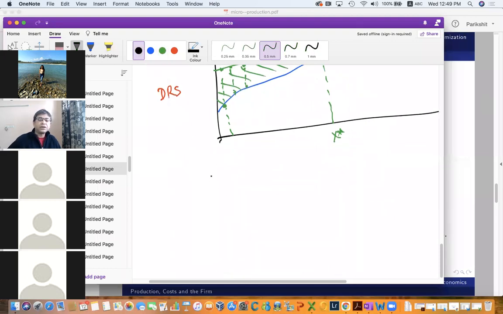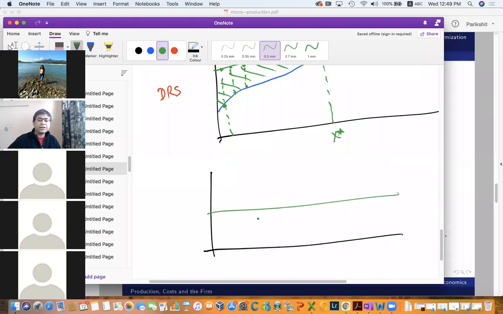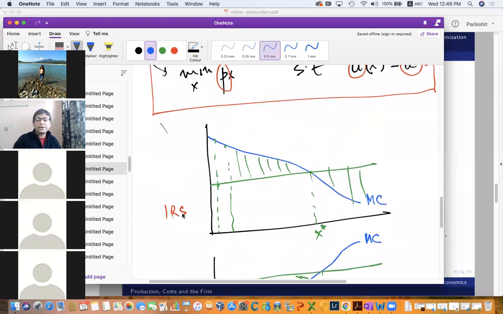One situation would be that this is the market price, and the marginal cost curve is declining, but it remains above the market price everywhere. And here, of course, the optimal choice is zero. So when there's increasing returns and the firm is acting in a price-taking manner, or we assume that the firm is acting in a price-taking manner, its optimum output is either zero or infinity. Okay, and infinity will not be compatible with, of course, market equilibrium.